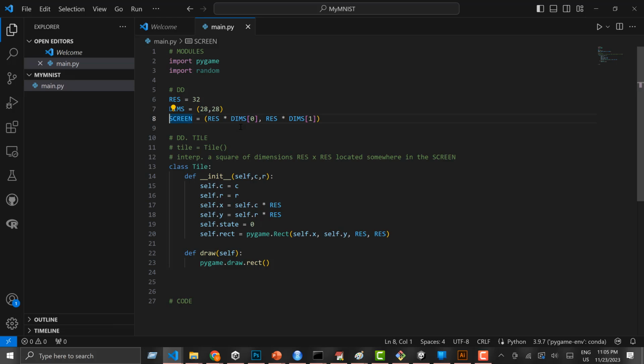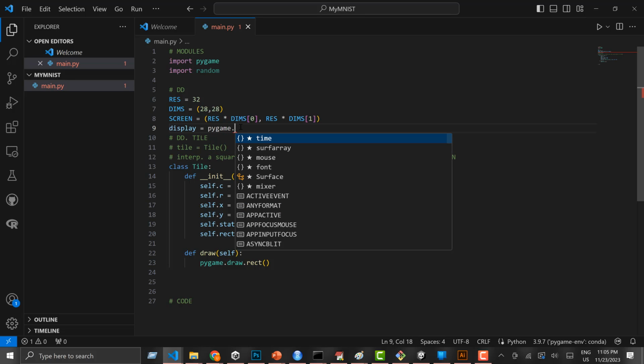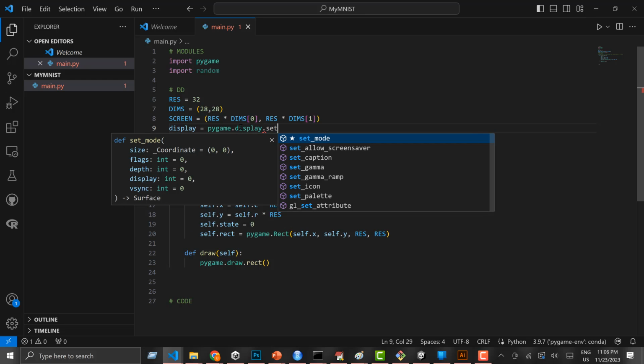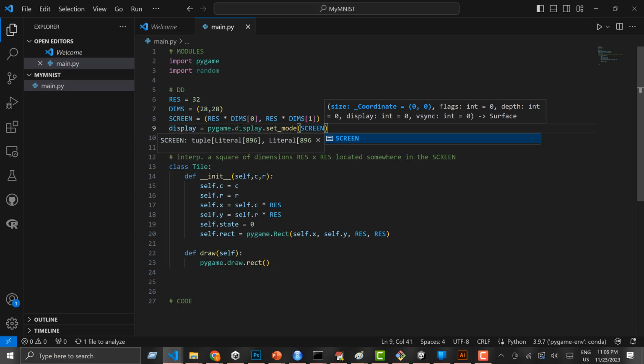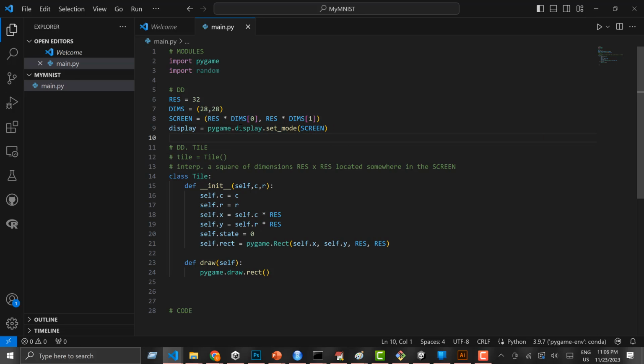It turns out that the screen contains the dimensions of the canvas. So we just need to call another programming language that actually has the faculty of generating a screen to do so. And to do it, we set a new variable that is called display, and we're going to set it to the pygame library, display sub library, and the set_mode method. Inside, we're going to pass the screen, and that screen will represent a tuple that tells us how many pixels wide and how many pixels tall our screen is going to be. That information can then be used down here.